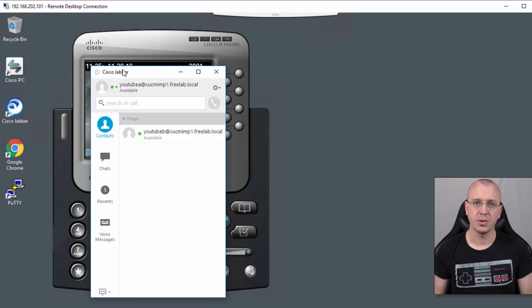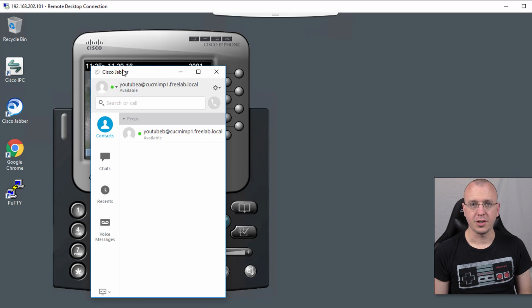So there you have pretty much the basics of the integration of Call Manager 11.5 with IM and Presence, and we were able to get the users associated, see the IM status, send instant messages back and forth, make video calls, control endpoints with our calls, view voicemails, add contacts. So that should get you started, and I hope this has been informative for you, and thank you for watching, and see you in the next video.